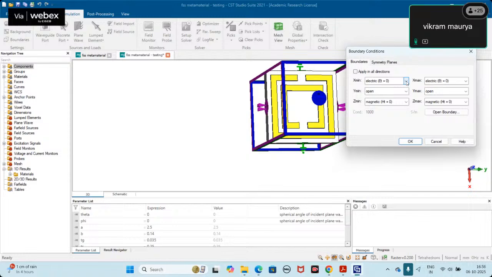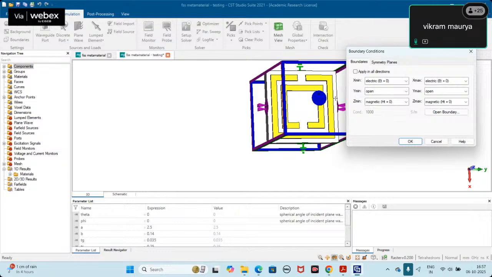Maybe some modification is required, or maybe some optimization in this structure is required. I mean to say the width, the thickness, the gap between these rings, the gap between the outermost substrate and the first ring, maybe some modifications or optimization is required, but we will just check.